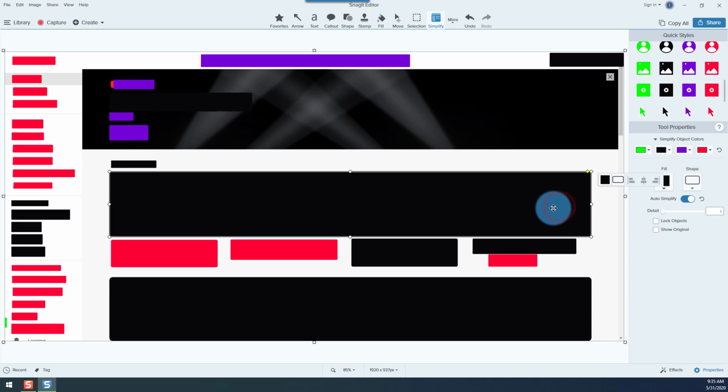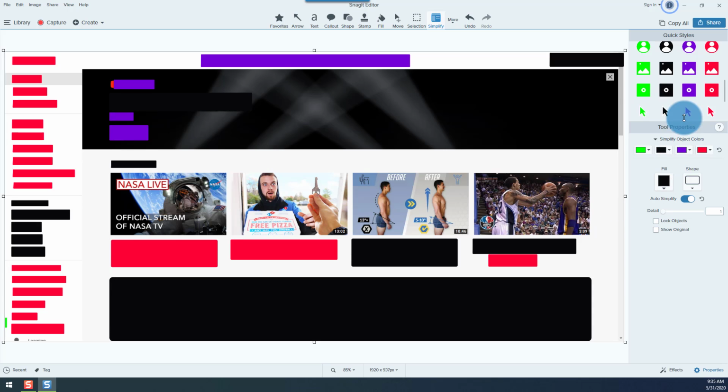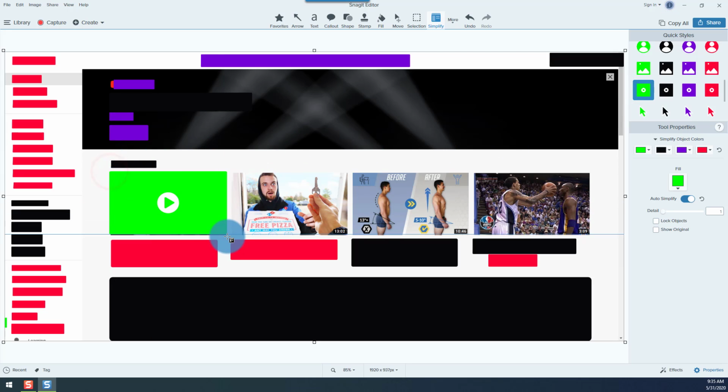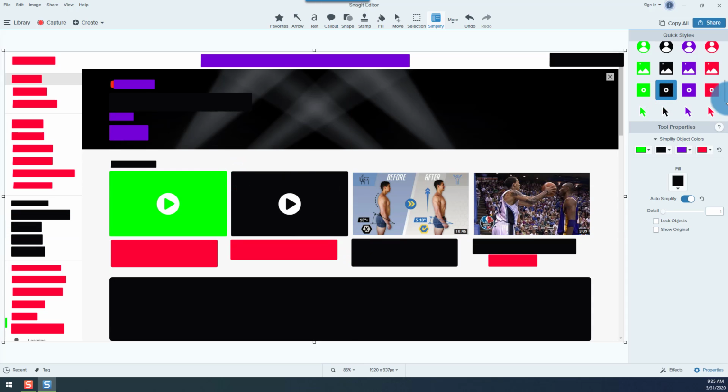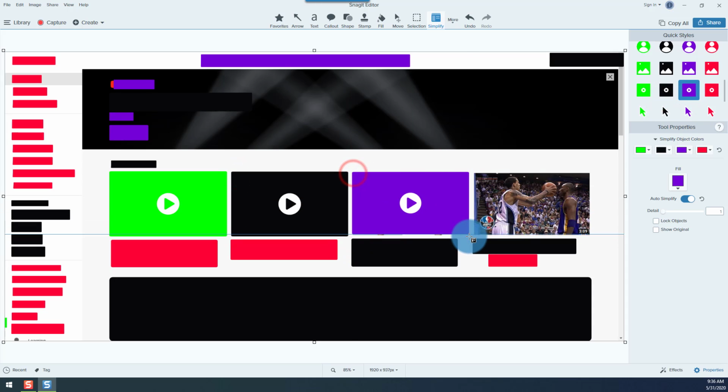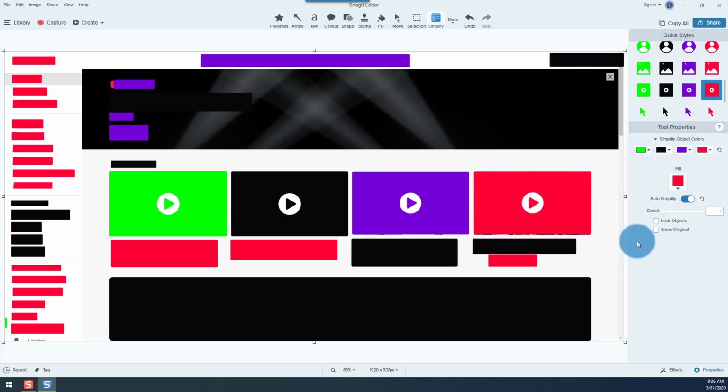So I can select this image or that shape and delete it, and let's replace it with these. And this is actually supposed to be a banner, so we don't need to really care about the text.